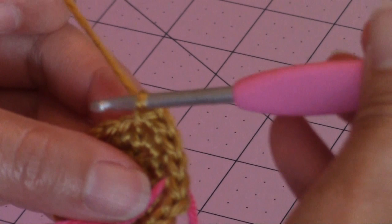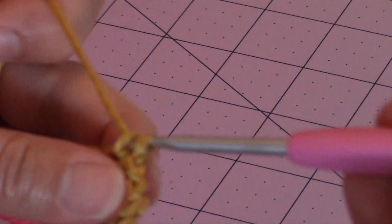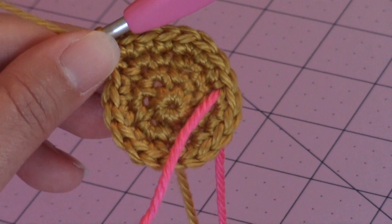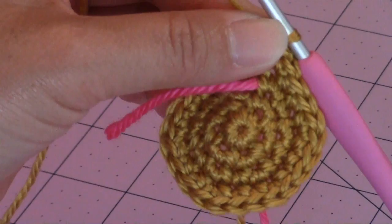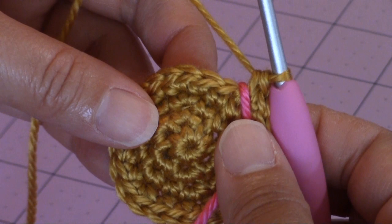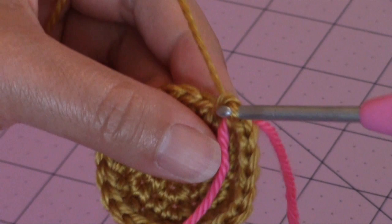1 single crochet into 2 stitches. And then 2 single crochet into the next stitch. And by the time you get back to the yarn marker, you should have a total of 24 stitches in the round. So now, after you finish that round, go ahead and move the yarn marker up. And again, we're going in chronological order, so you know that for this increase round, you're going to make one single crochet into three stitches.